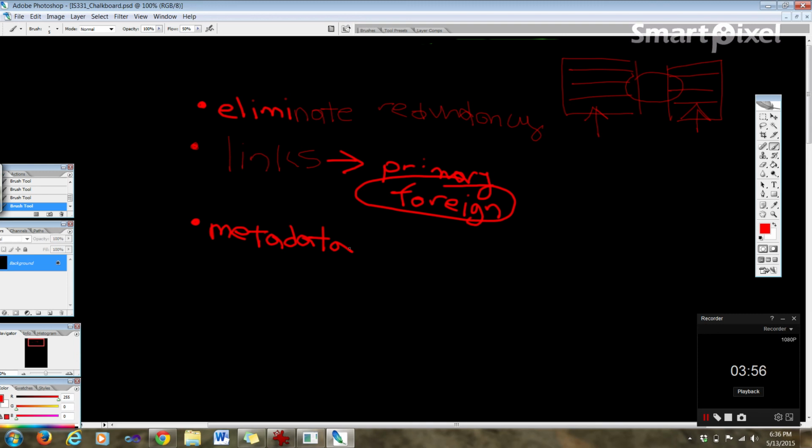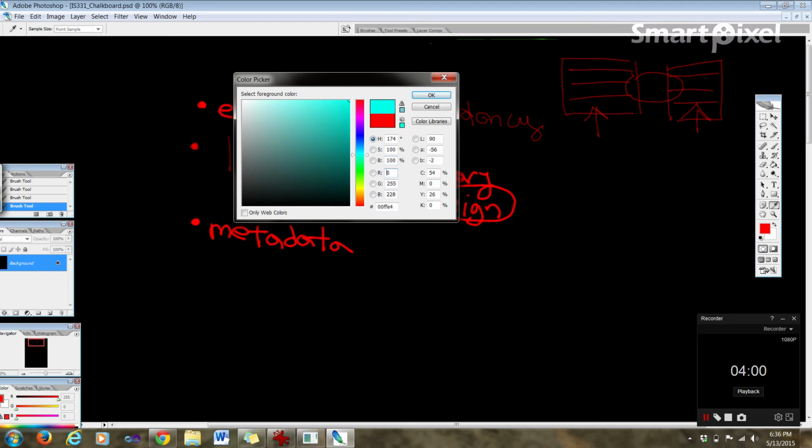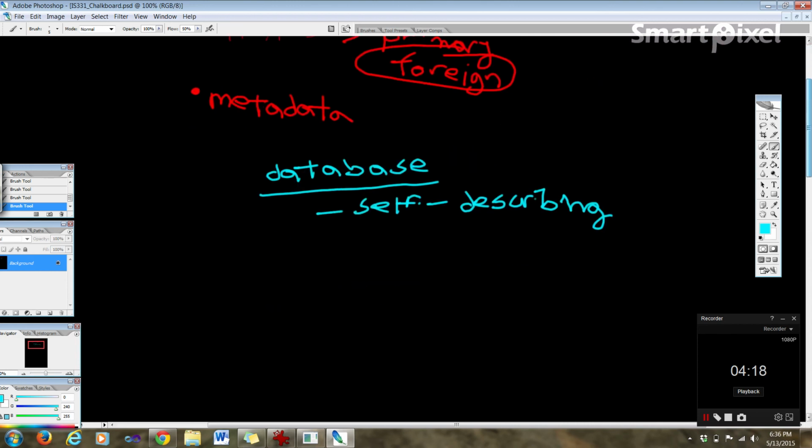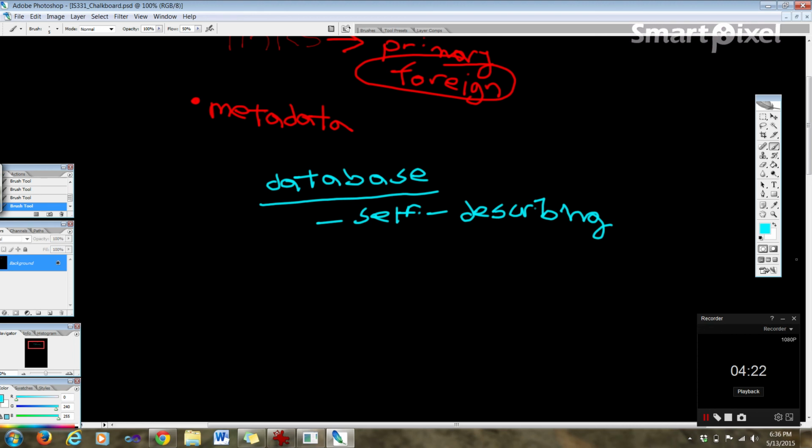But the official definition of a database, and let me change colors here. What is an actual database? A database has a couple distinct attributes. It's self-describing, meaning it contains metadata, which we'll get to later. It's a self-describing collection of integrated tables, so remember there are links between tables, and self-describing means there is metadata that describes the data itself. So basically having these columns and these attributes for each of these entities makes it able to describe these entities. We'll get more in depth with that later on, but for now, just know metadata is data that helps the table describe itself.